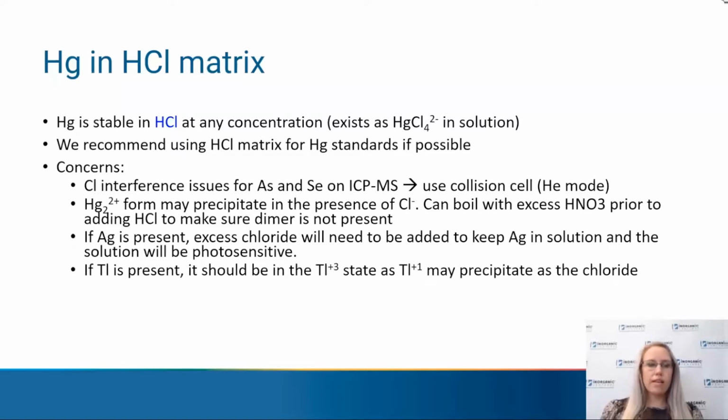Another analyte to look out for if you're using a hydrochloric acid matrix is thallium. In chloride, thallium must be in the +3 state, as the +1 can precipitate out as thallium chloride. So if you are ordering your standards from us and you are analyzing thallium and it's going to be mixed with hydrochloric acid at some point for your standards, just make sure to mention that when you request the standard from us, and we can add the condition to use thallium-3 instead of thallium-1, because thallium-1 is the normal thallium concentrate that we would use.